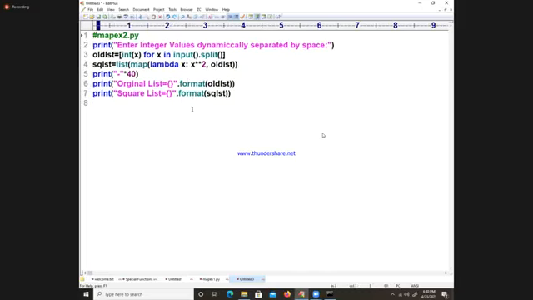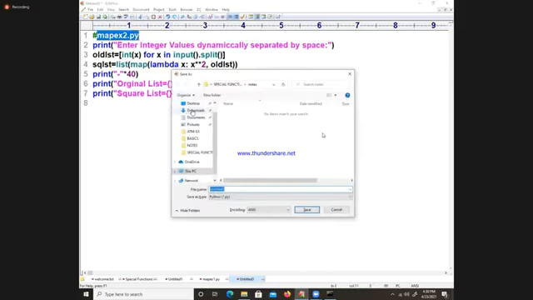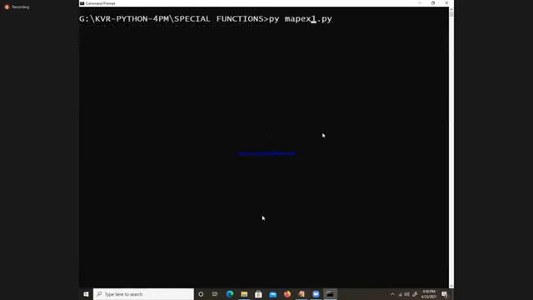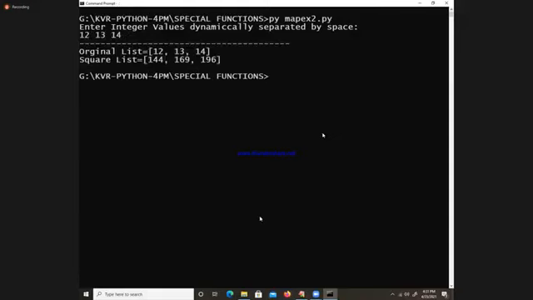In special functions I will save my example as map example 2.py and run it. See the values 12, 13, 14. I got the result: 12, 144, 13, 169, 14, 196.